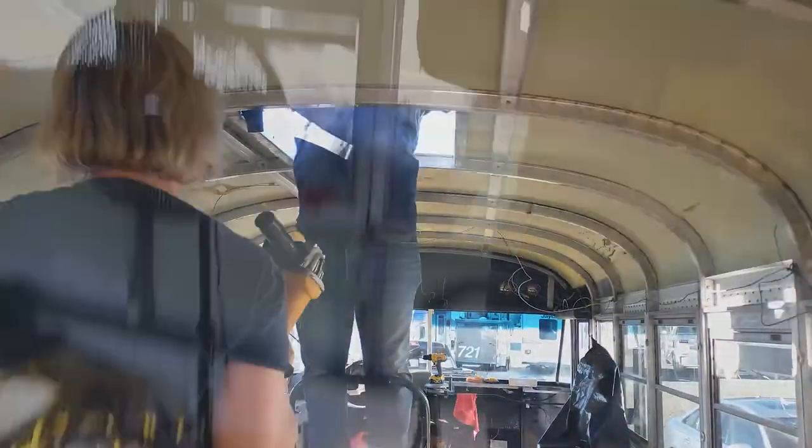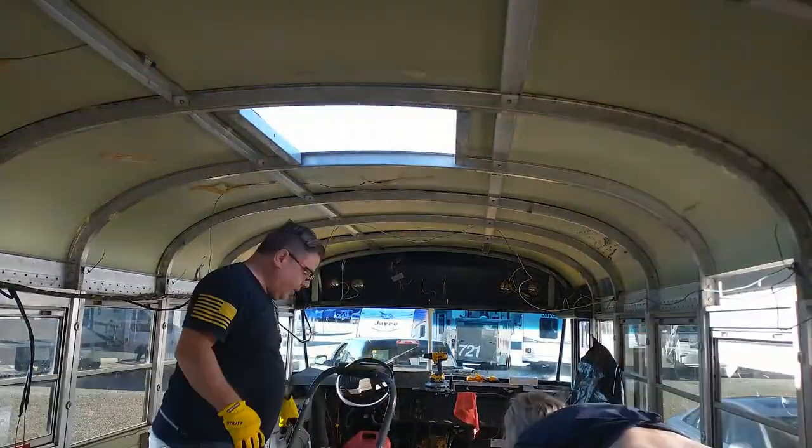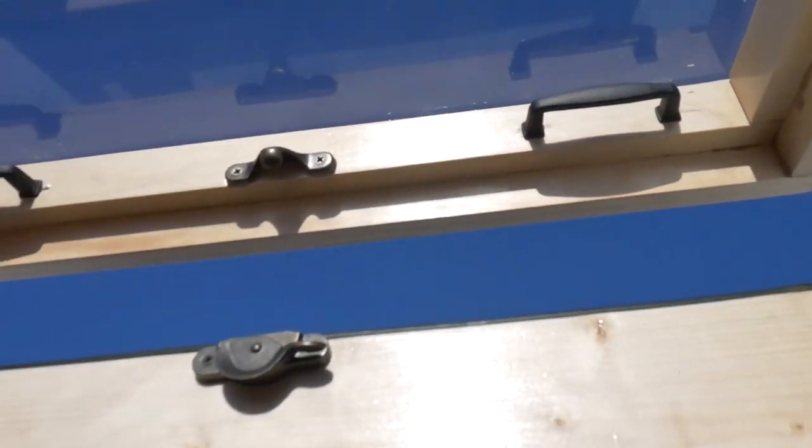Okay. Of course, the second one went in a lot easier and a lot faster than the first one did. But by the end of the day, we were pretty much sick of this. So we decided to just leave it unsealed and come back today to seal it up.